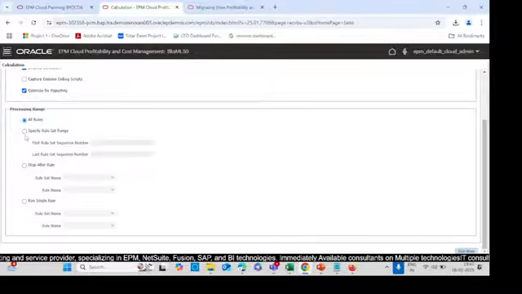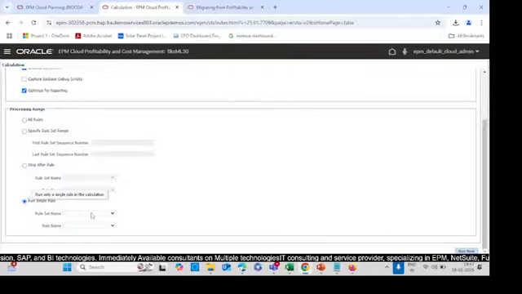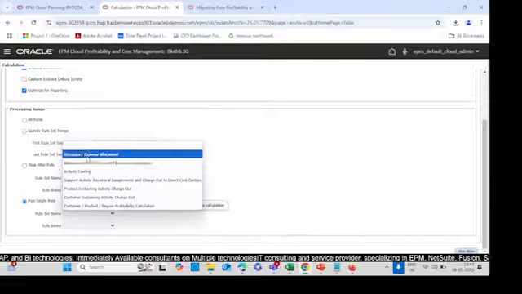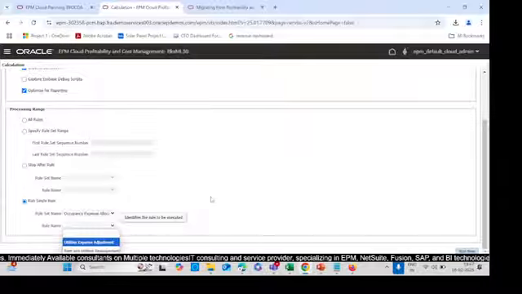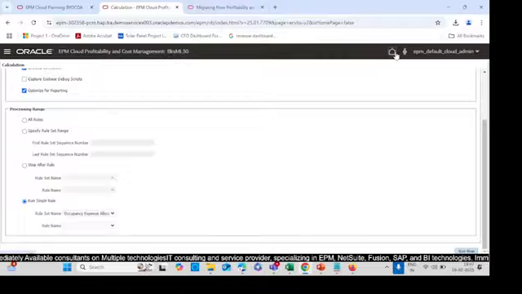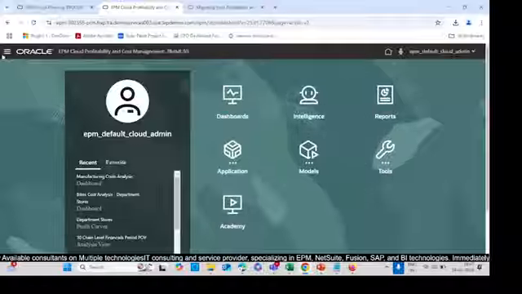From here you can run all the rules, or specify a single rule set range, or if you want to run multiple rules, give the first rule, sequence number, and last rule. In this sequence it will run. And if you want to run a single rule, you can click here, select your rule set name, and under that click here and select your rule name. In this way you can do that. Now I'm not calculating any rule for now.